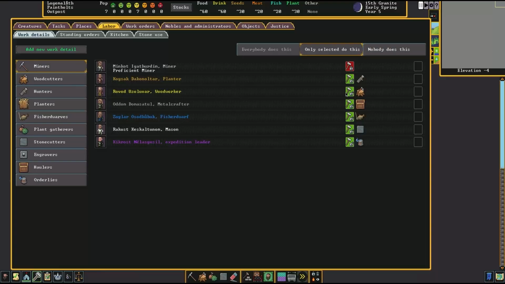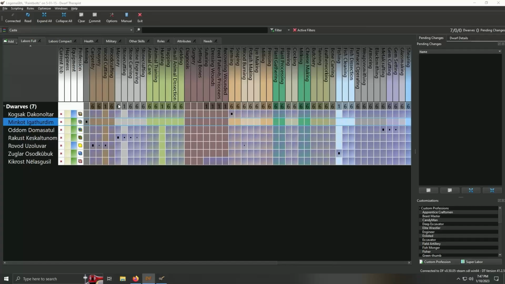The red form, while it is set in the upper right corner, is a specialized assignment. What it means is direct control. If you have nothing to the right of the red square, they will not do it. This is a superseding order over anything done in the columns between everybody does this, only selected do this, and nobody does this. If you set a dwarf to red, whatever you have additively is the only things that they will be doing. So be careful with setting those.